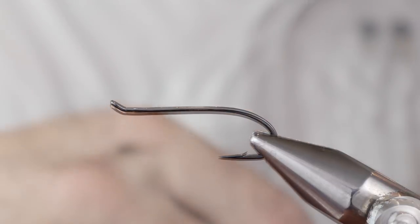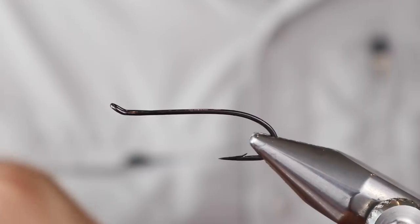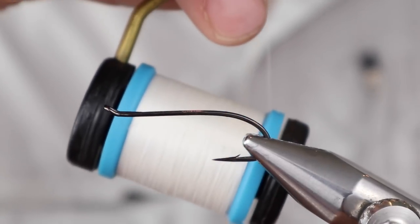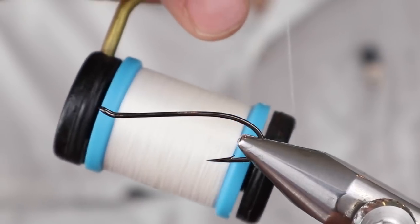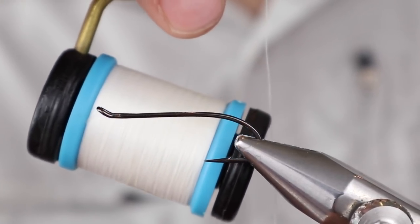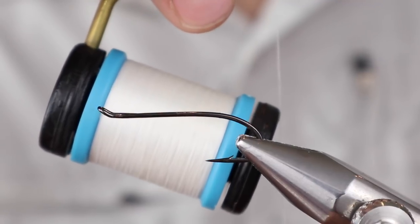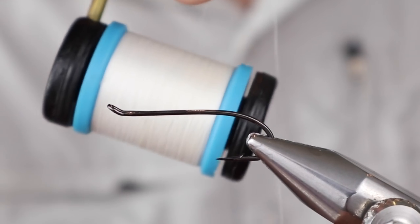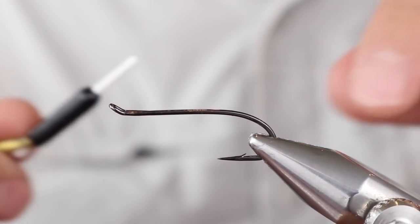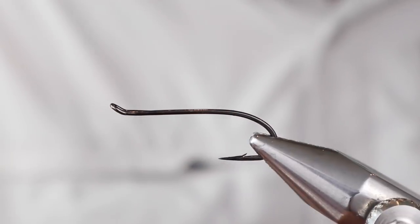Let's get started. Let's start out with the thread that I'm going to use. The thread is a Danville thread. I never use Danville, only on salmon flies. This is like 30 denier, extremely thin. I think it's considered 10-0. I think nowadays Danville has a spider web thread that they consider 30 denier, but I think it's a hair thinner than this. This is extremely thin, but it's not as thin as that spider web stuff. And it's in white, of course.